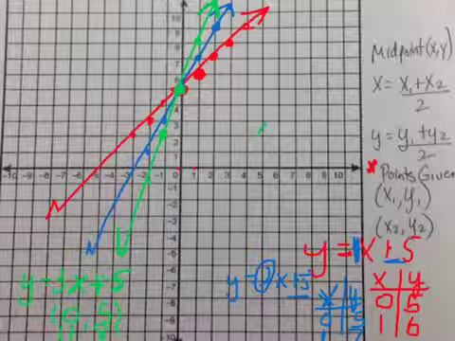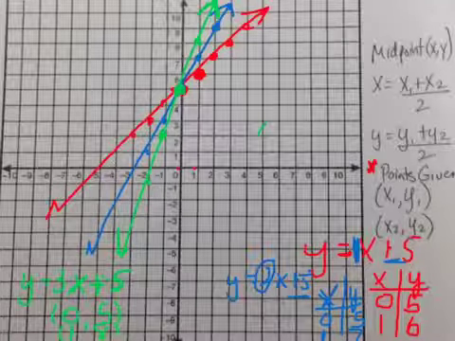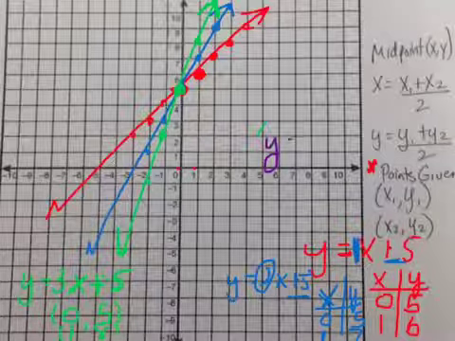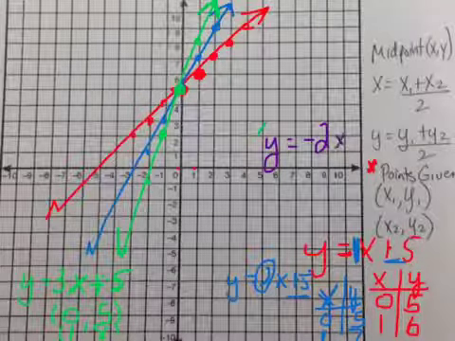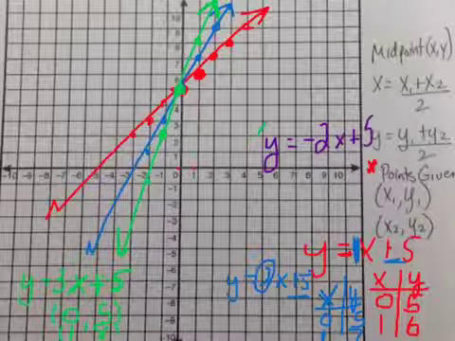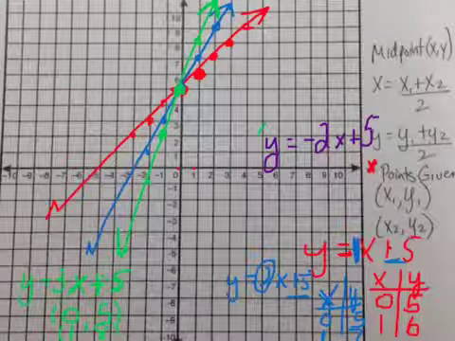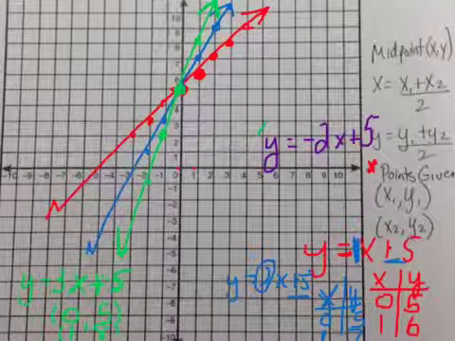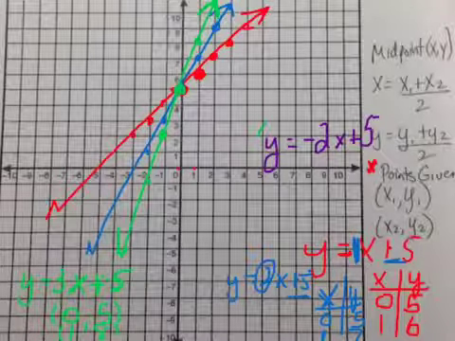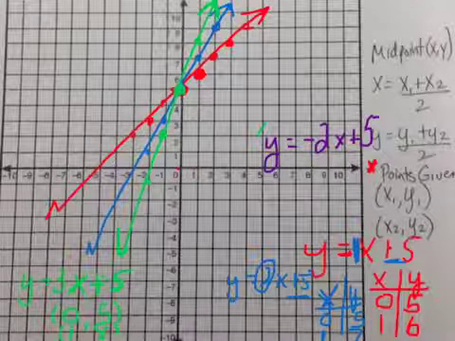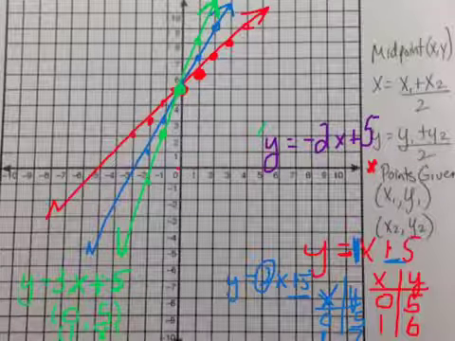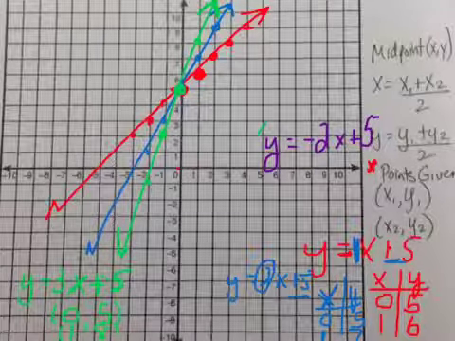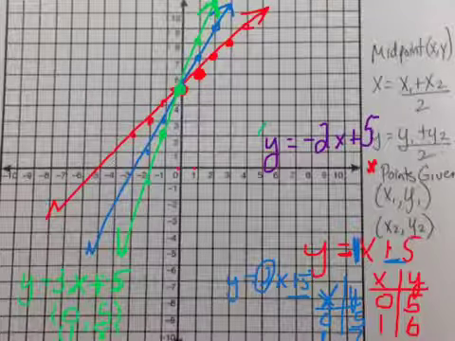D, how did they change D? Look at that one. y equals negative 2x plus 5. We already graphed 2x plus 5, didn't we? What's the only thing different here? Negative 2x. Yeah, the negative is going to change the slope. If you look at 2x plus 5 and y equals negative 2x plus 5, they will have the same steepness, but one will be rising and one will be falling, okay?